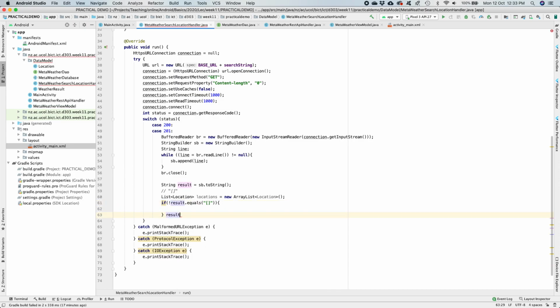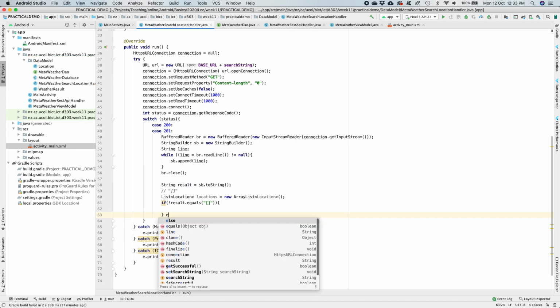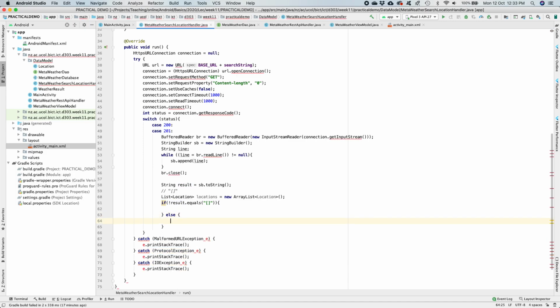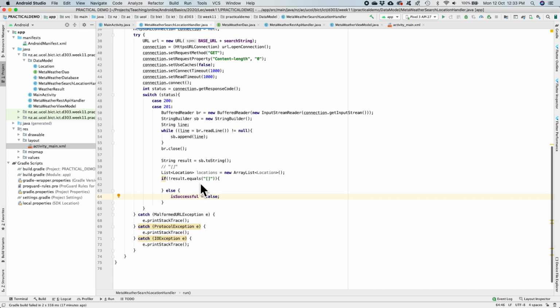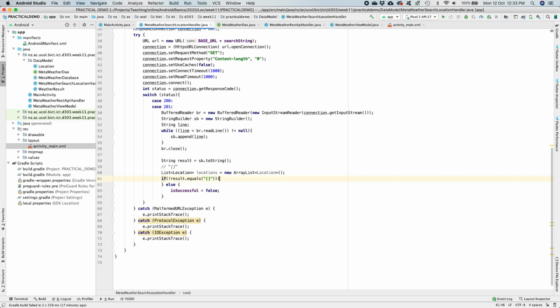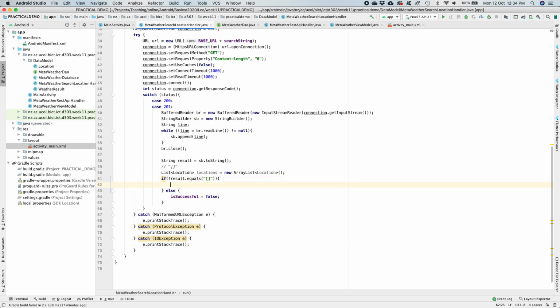In the else part, we simply say isSuccessful is equal to false, because we don't have any information for that specific location or search string. So if the result is not equal to this one, it is unsuccessful.